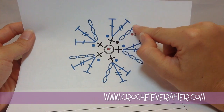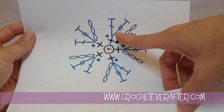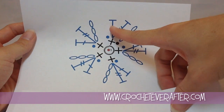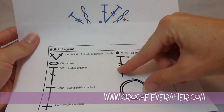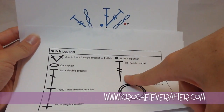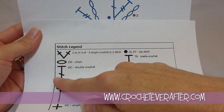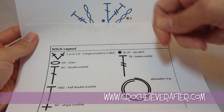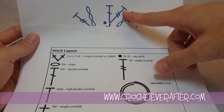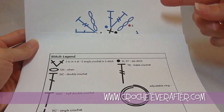So I'm doing a chain 3, and then I have these 2 stitches. They are slightly different. One has 2 slashes and one has 1 slash. If I look at my pattern, or my legend, I see that a 2 slash means a treble crochet, and a 1 slash means a double crochet. You can also think about this when you yarn over. You yarn over twice to make a treble crochet, you yarn over once to make a double crochet. That can help you remember.